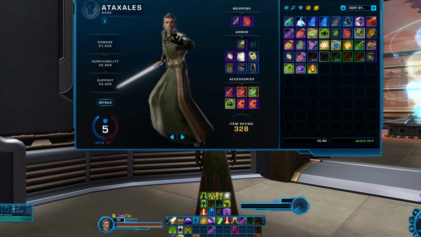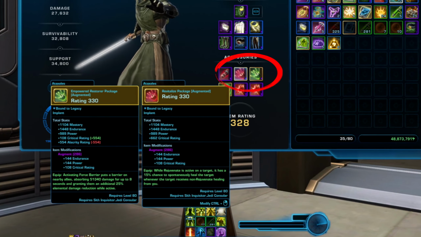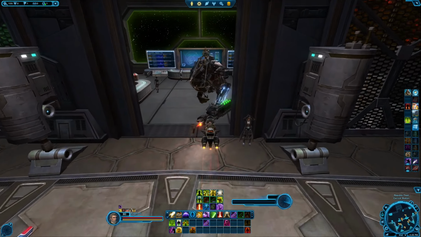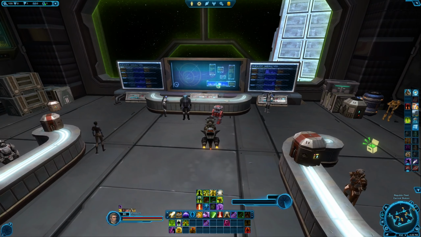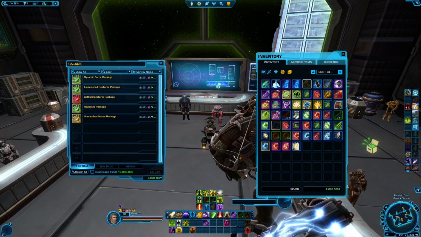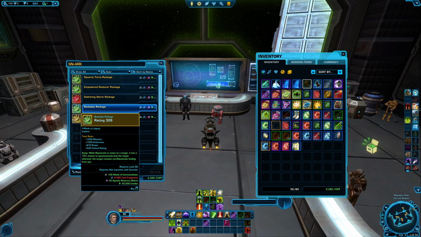Alright, and then we have the special gear, the tacticals, which you can buy for tech fragments, and the legendary implants. As mentioned earlier, you need to complete a quest before you can buy your legendary implants. They start at item rating 326 and you can upgrade them to item rating 330. Everyone can buy them, they are not restricted to doing nightmare ops.